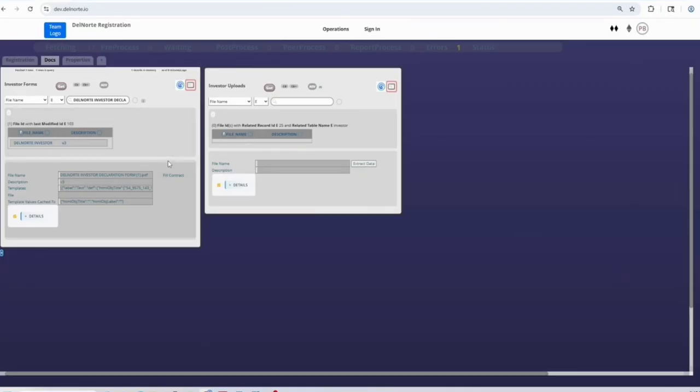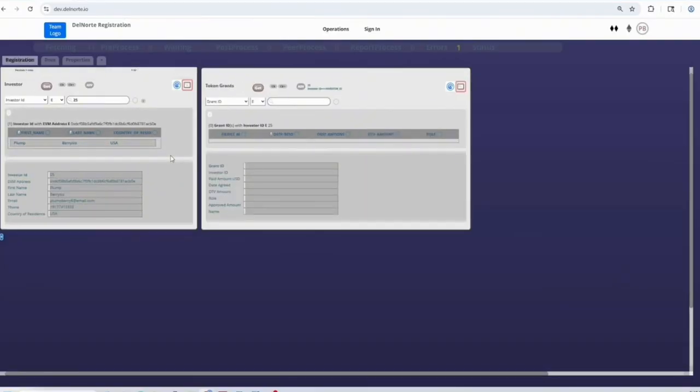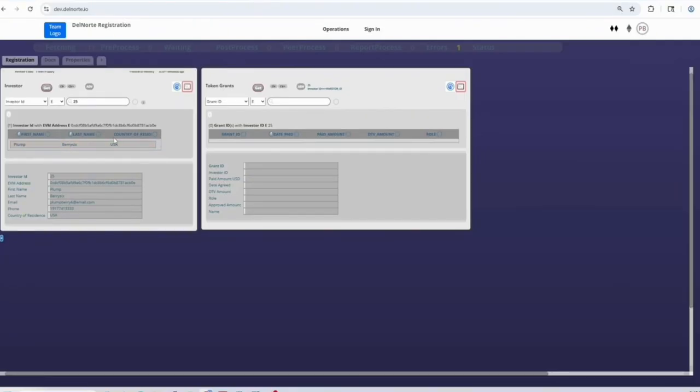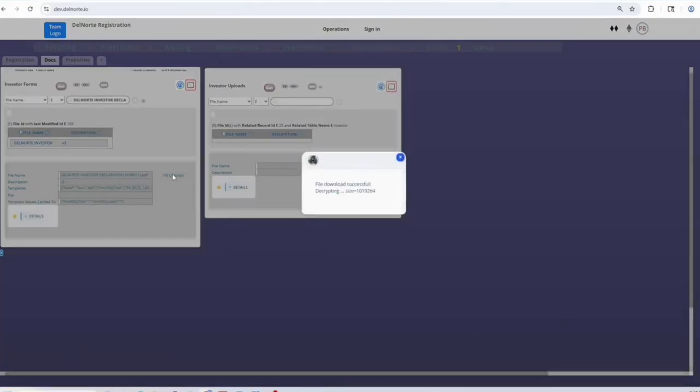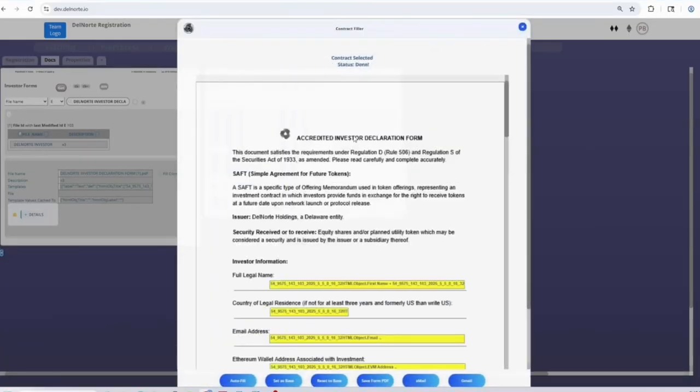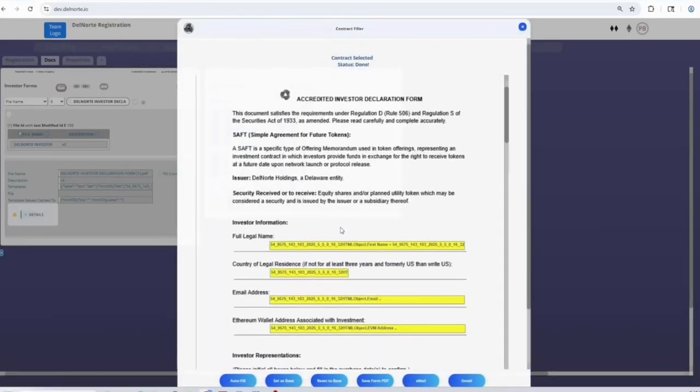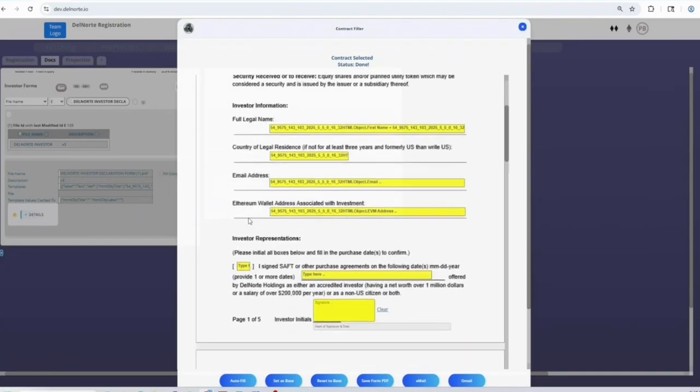But actually you are already, because if you go back to registration you'll see there you are. But to be absolutely sure, you can click yourself once here, then go back into Docs, click Get, and then click Fill Contract. And there it is. This contract has certain fields. Some of them you don't need to fill in. You'll just click autofill right here, and it adds information about you.